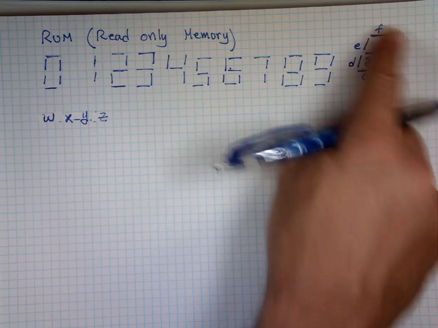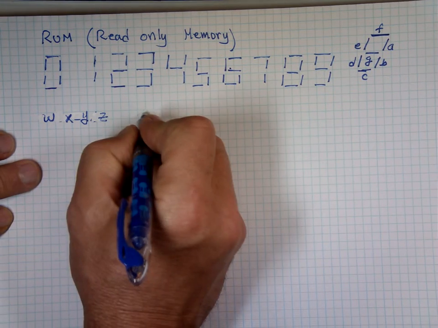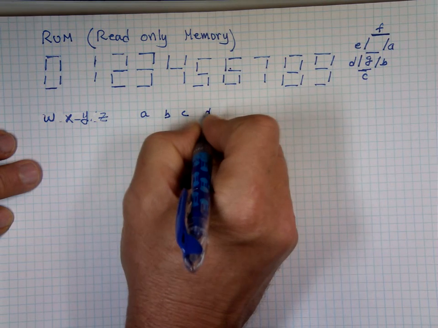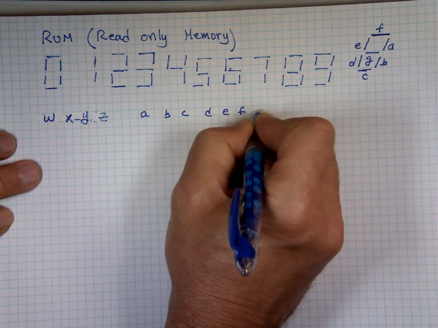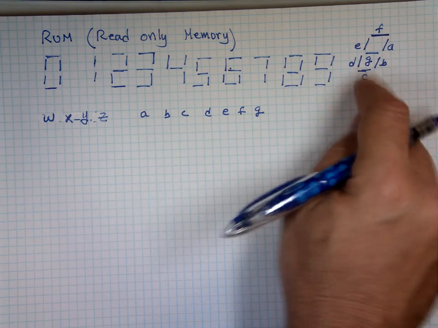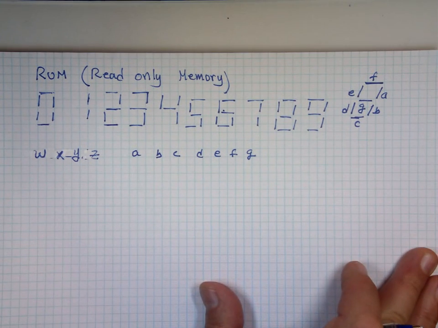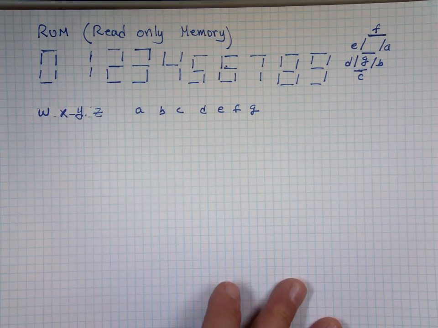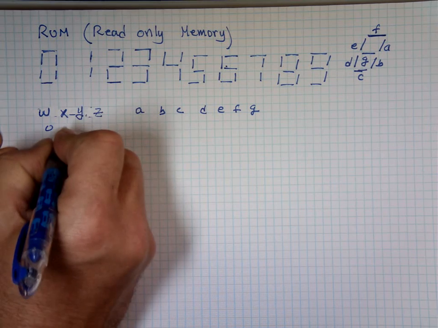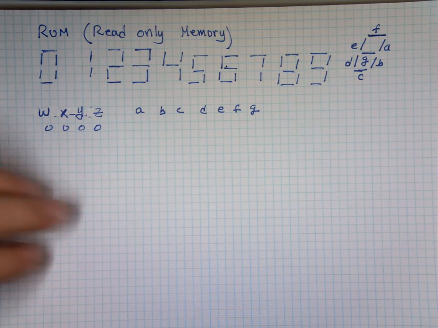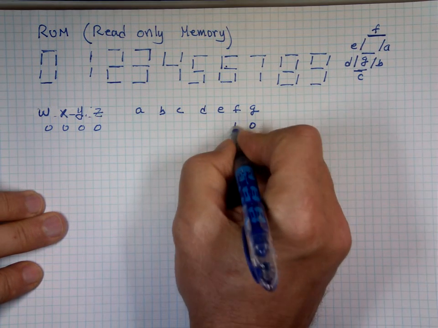So I want G off, the rest I'm on, right? So here's my output. A, B, C, D, E, F, and G. Where's F? Yeah, is that on the top? A, B, C, D, E, F, G. Yep, F is the top. So when you press a 0, so here we go. 0, 0, 0, 0. Which one you want to be on? All of them except what? G. G is 0. The rest all ones.